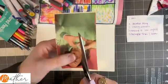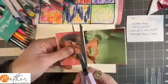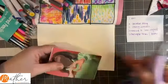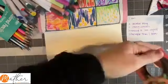Maybe you want to start with not a figure. Maybe you want to start with a shape. And know that whatever you start with, that starting place is good. I'm just going to start with this figure for me today.